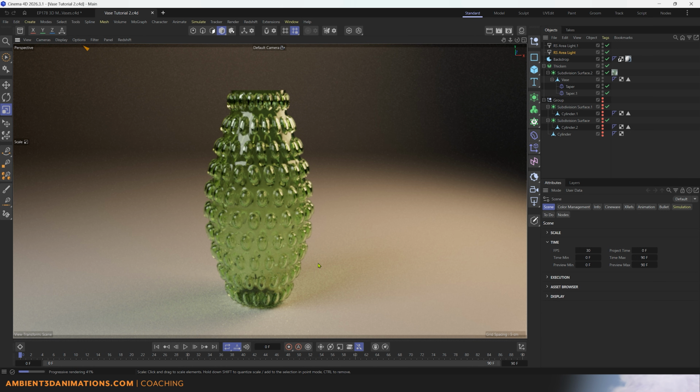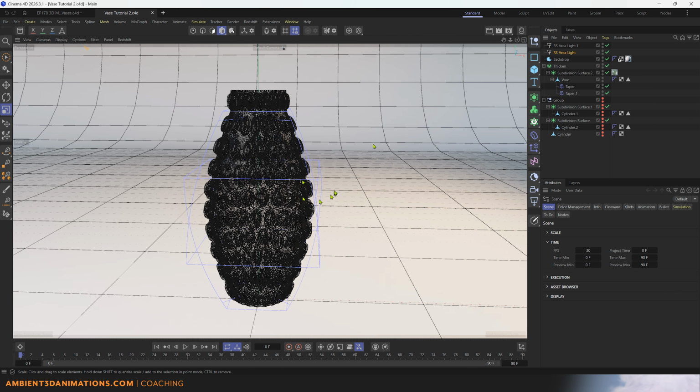So in this tutorial, I really want to go into the advanced settings and talk about how to troubleshoot caustics and get them looking exactly the way you visualize, and the different engines in which you can render these caustics.